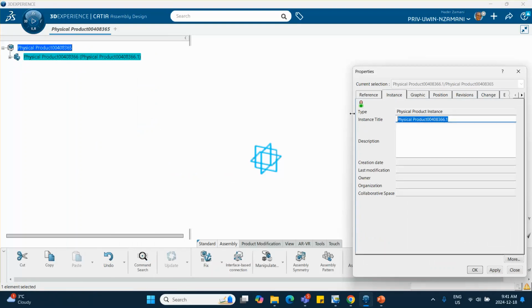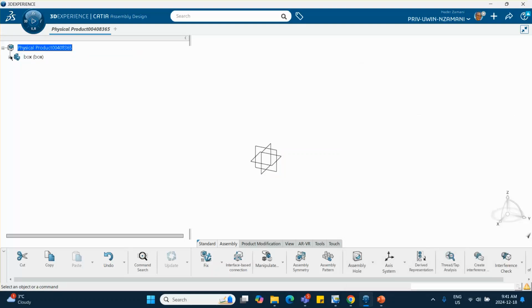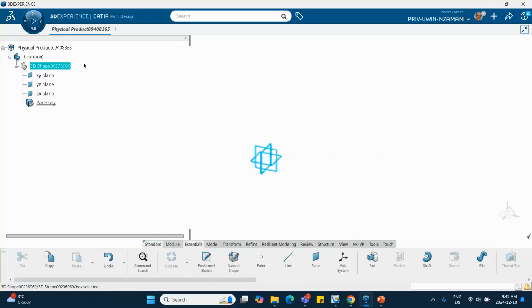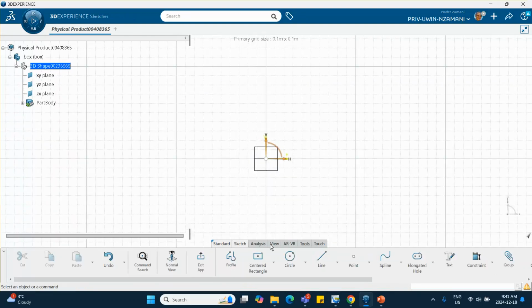And box. Very good. Let's go make it. Double click on this. You're in part design. So on that vertical plane, I will sketch a square 0.1 by 0.1 meters.